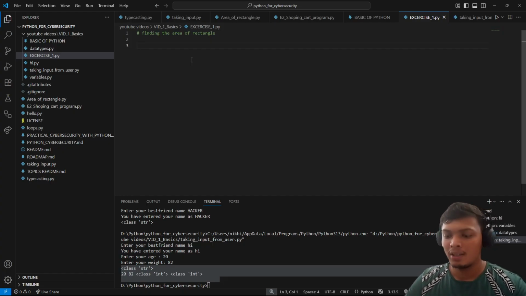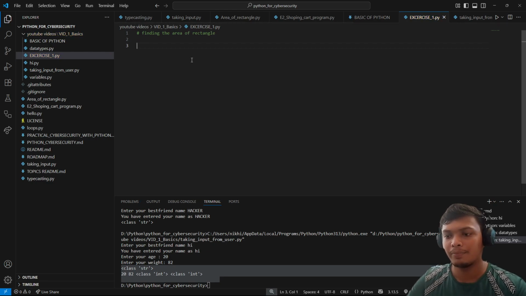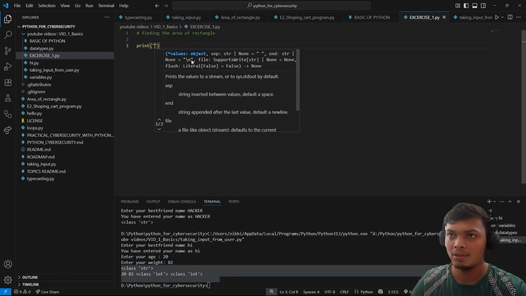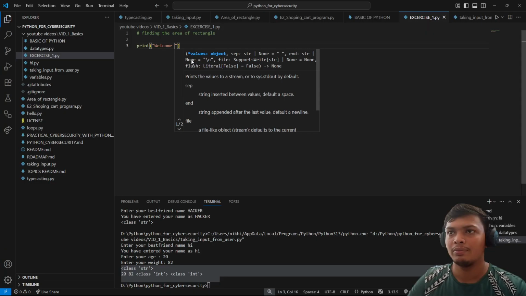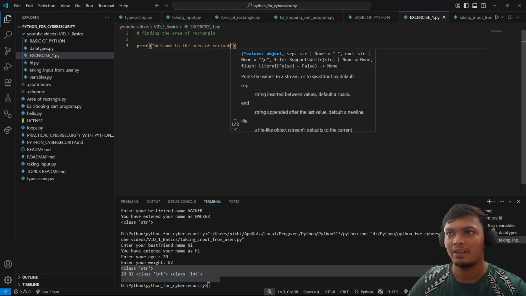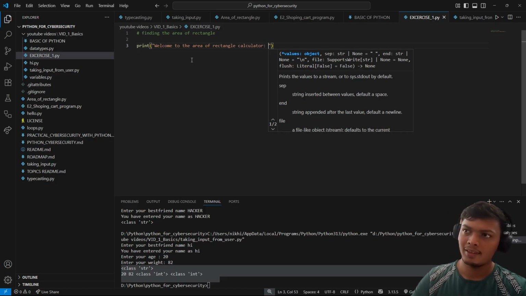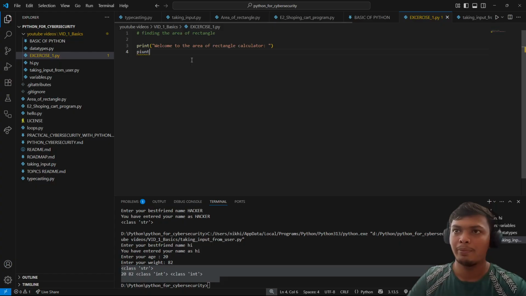Now you have to do a very simple thing. Let's print: Welcome to the area of the rectangle calculator.